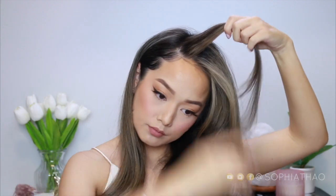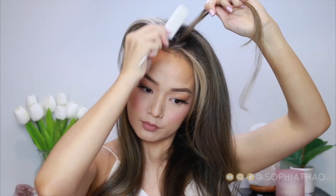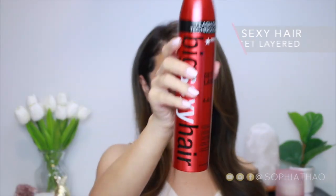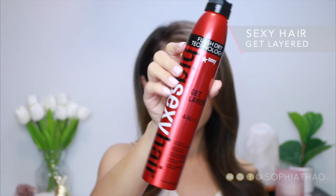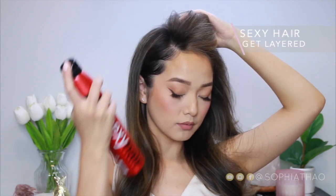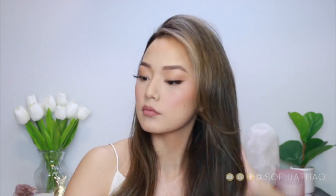So you see, I feel like it was looking flat right there, and so I'm going back and teasing some more. And then I'm not brushing my hair all the way down. I'm just lightly brushing it, using the tip of the hairbrush. And then now I'm going in with the hairspray and spraying it and letting it set and seeing where else I need to spray, and brushing it out again. And yeah, this is the finished look.